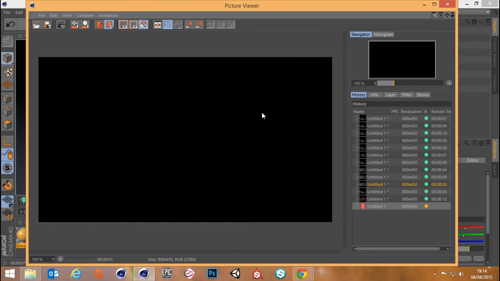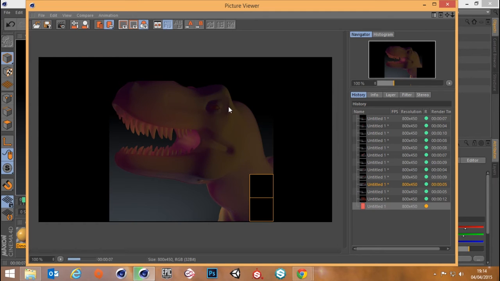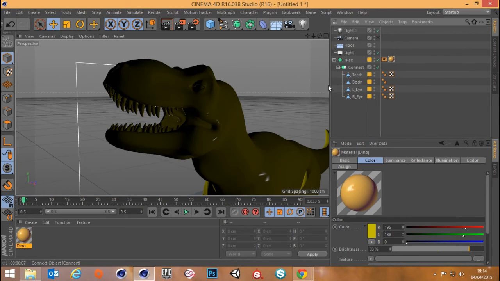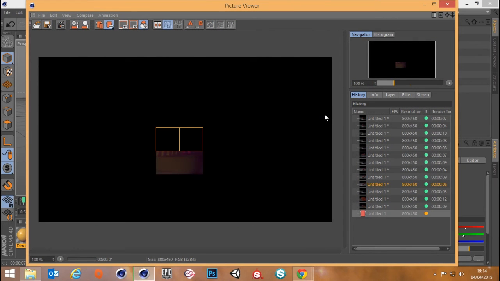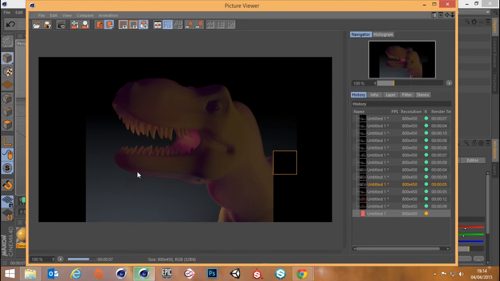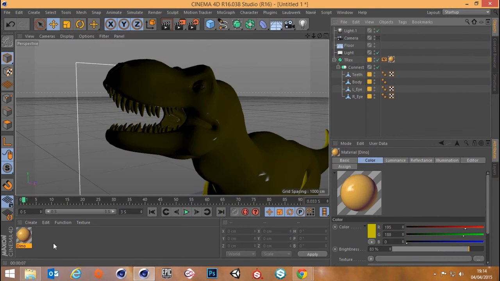Let's render this out in the picture viewer. You notice that the teeth, you may think, oh, they look fine or whatever. And the eye, there's something going on there as well. But the reason I put them in a connect object is because if we turn this on and then re-render, Subsurface Scattering now sees that this object is one whole piece, whereas before it saw it as separate objects. So you can see the difference in the light transmission between the eye and the teeth and the body. I mean, the body looks exactly the same, but you can just see it looks a little bit more together with that on. So that's something to keep in mind.